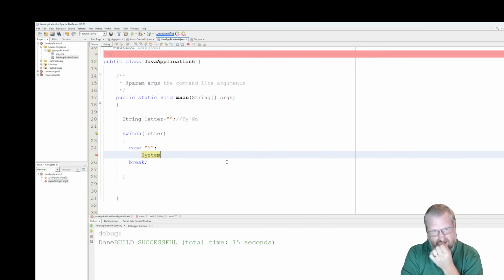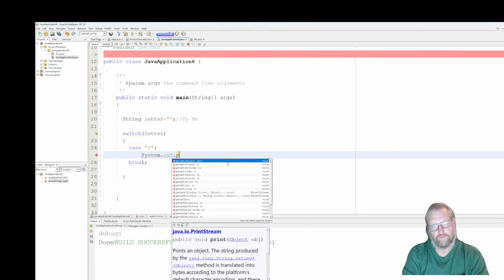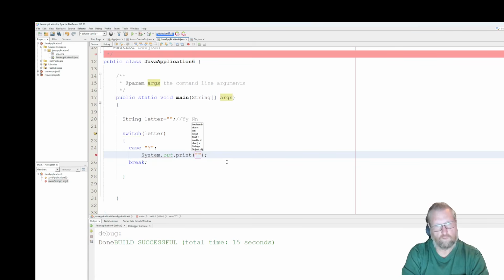So in this case, we would return a true or something from a function, but we're just going to do a simple out dot print. Yes.